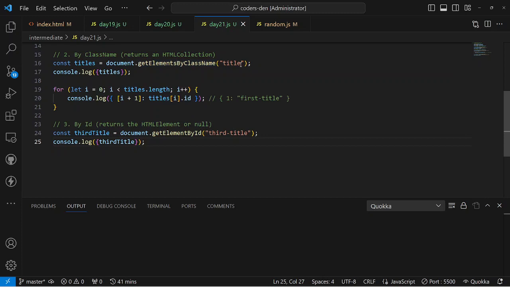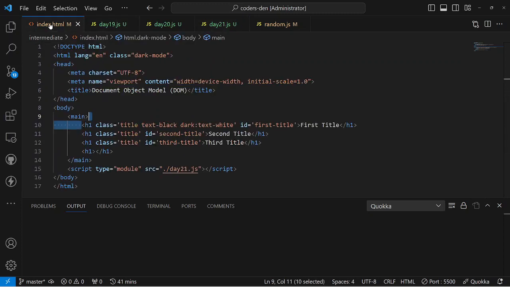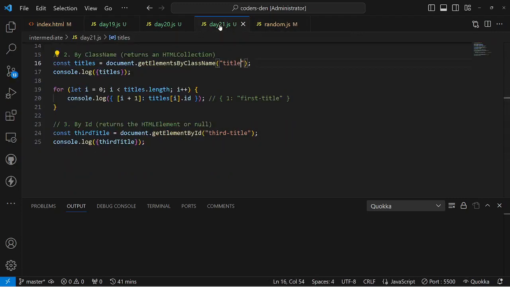So it's a string. I want to see if it's possible to get multiple class names. So not just title, but something that has title and text black, for example. So if I give a space, and then text black.